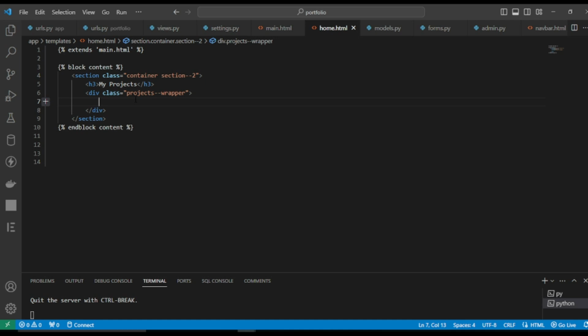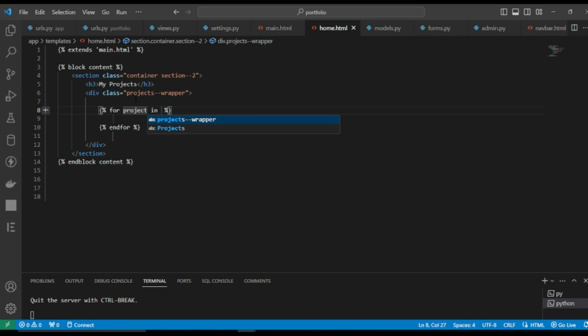You can add a for segment for project and projects, because we have projects inside this views.py.